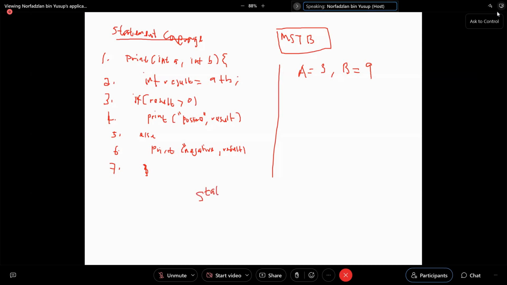How many statements does it actually cover? Statement coverage is calculated based on the number of executed statements divided by the total number of statements.